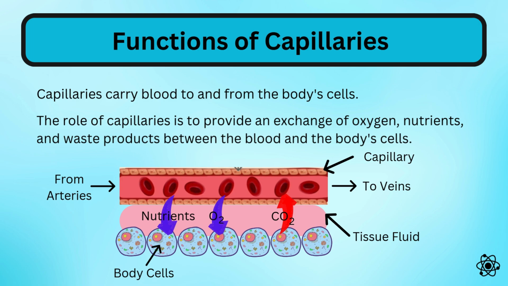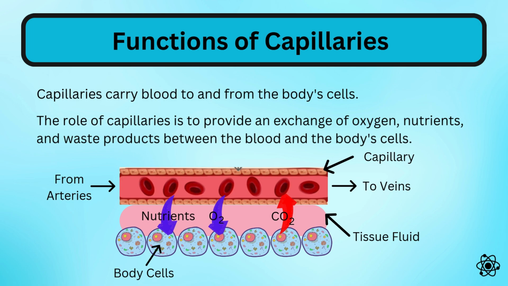The structure of capillaries makes them very well suited for this function, as capillaries are only one cell thick and have very thin permeable walls. This means that substances can diffuse out of them very easily. Fluid leaks out of the capillaries and bathes the surrounding cells. This is called tissue fluid.